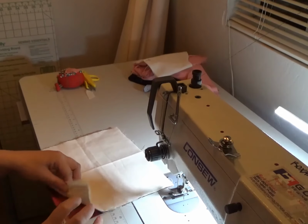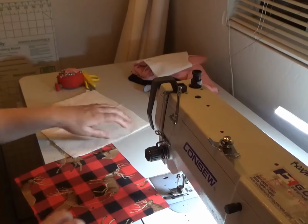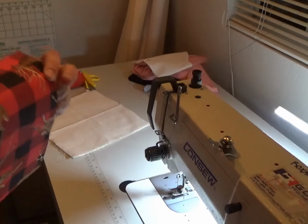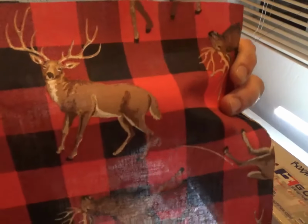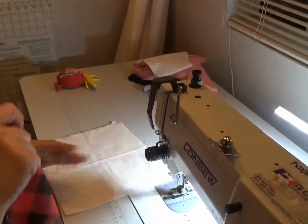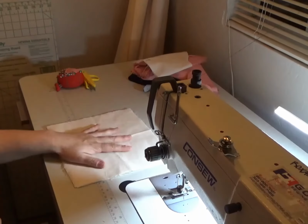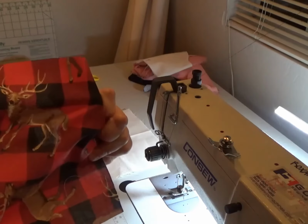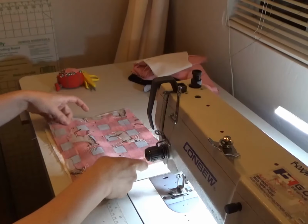I'll show you what fabric I'm using. It's this kind of hunter themed plaid with some deer on it, and I thought that looked really cool since we moved up here to the mountains and we actually have deer. So I got my four layers. I'm gonna put my design face first.